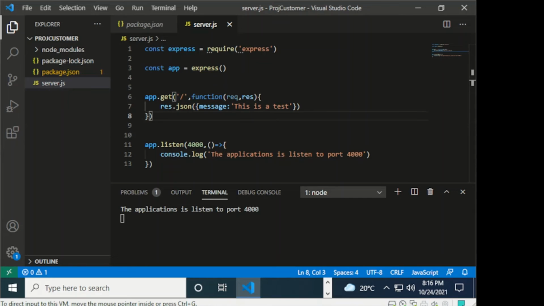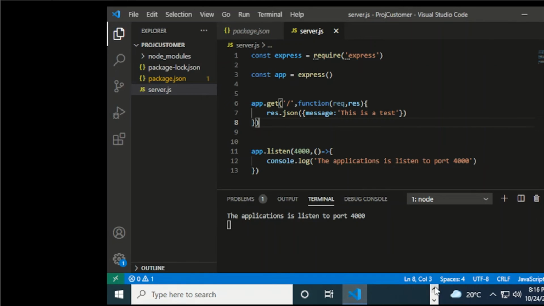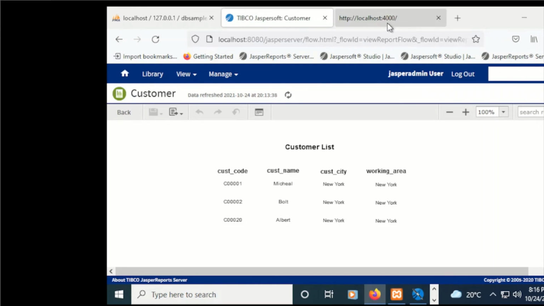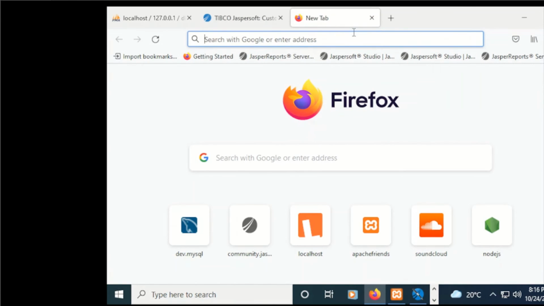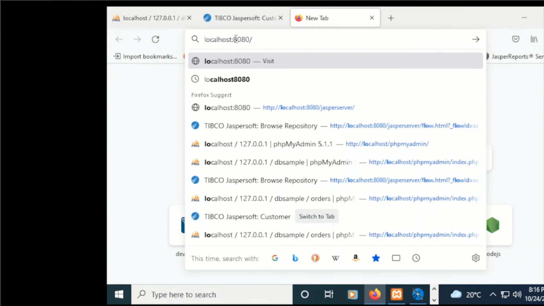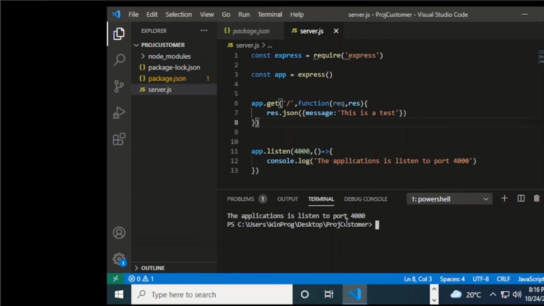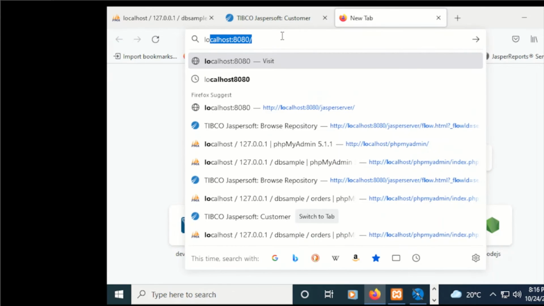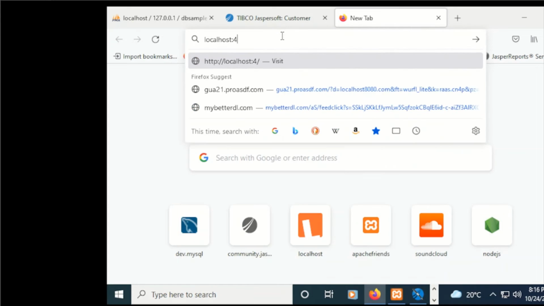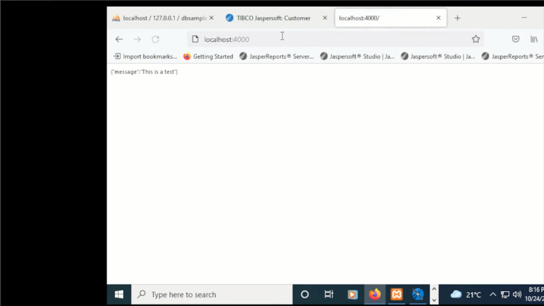Okay, so let's try this first just to make sure that everything is okay. We need to head back here to localhost, but first we need to reset this one. Then let's start with localhost 4000. And there you go, this one is working quite cool.